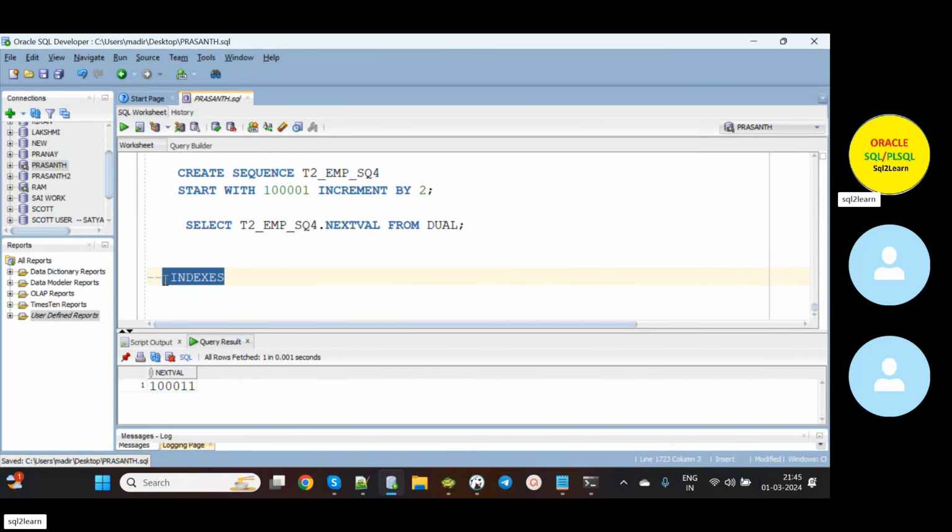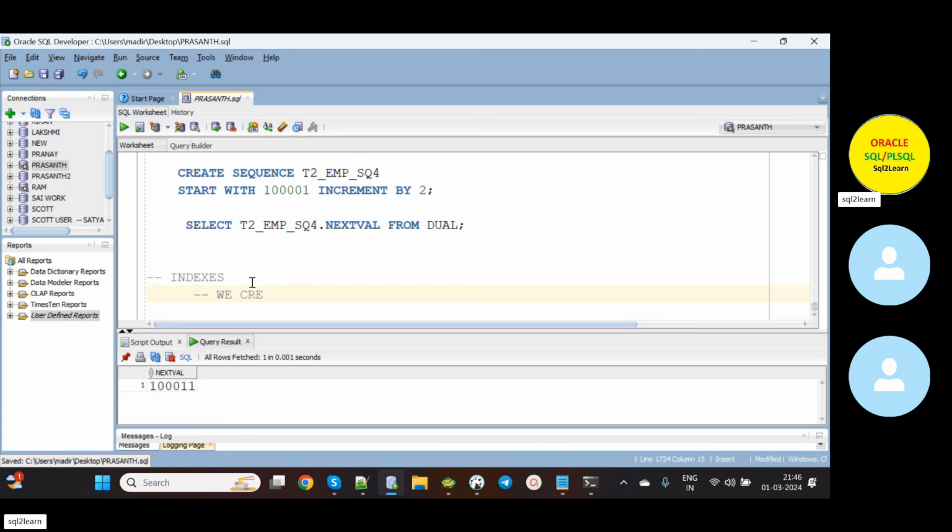If a book has an index, it is easy for us to search a concept by pointing to a page number in the index. Otherwise, we need to turn every page and see every page and search for that topic. So generally we create an index to increase the query performance. So the first aspect is this.